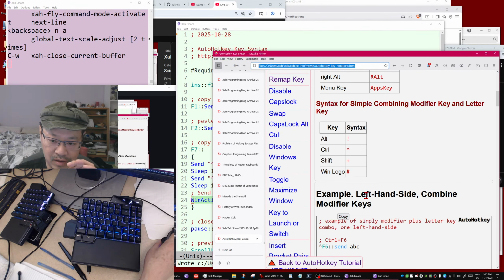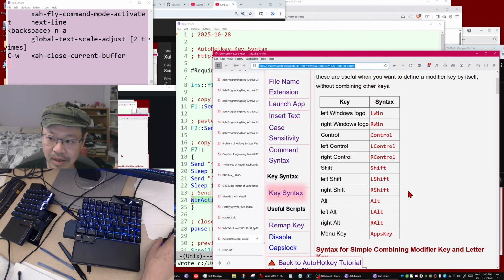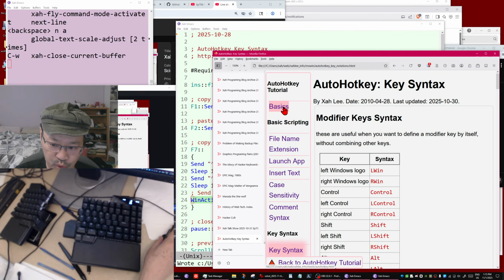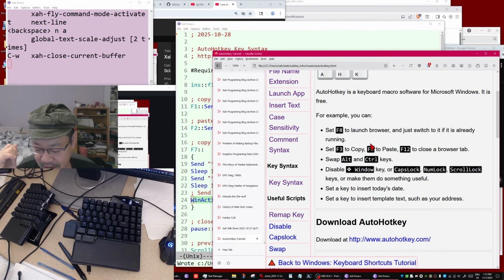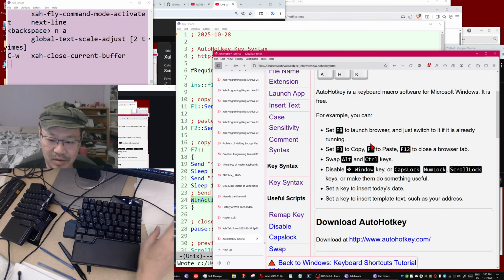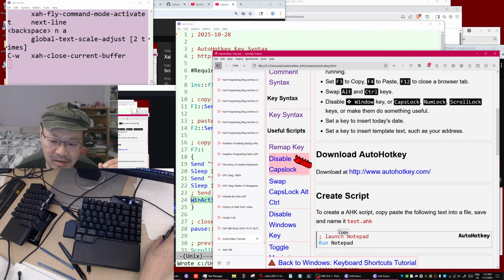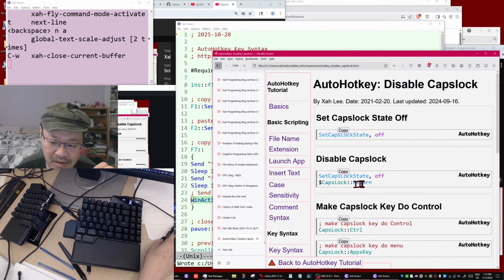Now let me tell you guys, they now have AutoHotkey version 2, which is a major upgrade, because AutoHotkey began some 20 years ago, in the late 1990s, I believe. The syntax was very bad, meaning very inconsistent, extremely lousy. So about 5 or 10 years ago, they started to rewrite. They have AutoHotkey version 2, which is much better.